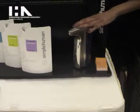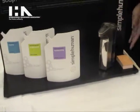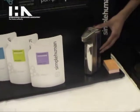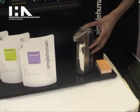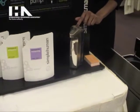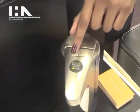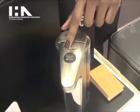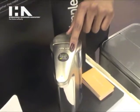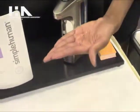Here is our sensor pump — it's also touch-free. You can put hand sanitizer, lotion, or our new soap line in it. You can adjust it with the buttons up top; there's a plus and minus symbol. You can turn it off with the minus or on with the plus button, and you simply place your hand underneath and it'll dispense hand sanitizer.